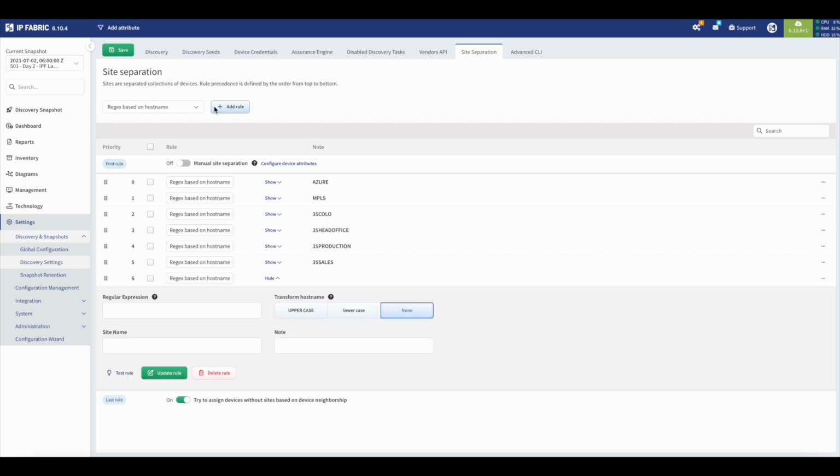So if I wanted to add a rule, here's a tip, we have this transform hostname option, which can just make sure that any case sensitivity is dealt with in the IP Fabric logic so that you have matching host names. If your host names are a mess, which we understand, then you do also have SNMP location and routing and switching domain to use as parameters for this automated site separation. So you're welcome to try and use that, although we would advise that you just do it manually for your free trial.